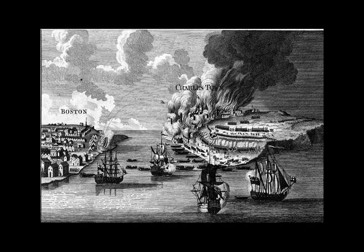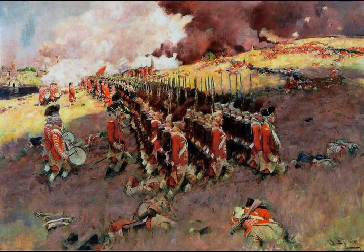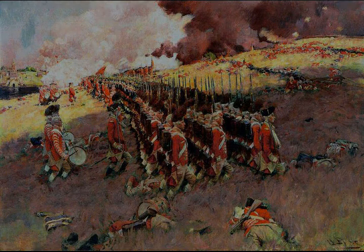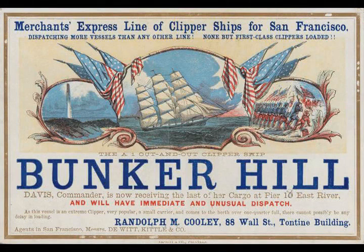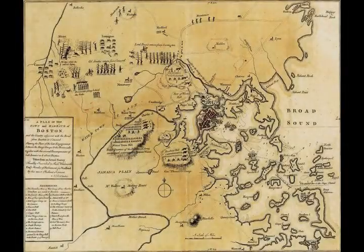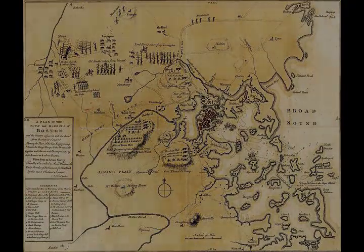Prospect Hill, site of colonial fortifications overlooking the Charlestown Neck, is now in Somerville, which was previously part of Charlestown. State institutions in Massachusetts in Boston also celebrate the holiday. However, the state's FY2011 budget requires that all state and municipal offices in Suffolk County be open on Bunker Hill Day and Evacuation Day. On June 16 and 17, 1875, the centennial of the battle was celebrated with a military parade and a reception featuring notable speakers, among them General William Tecumseh Sherman and Vice President Henry Wilson.